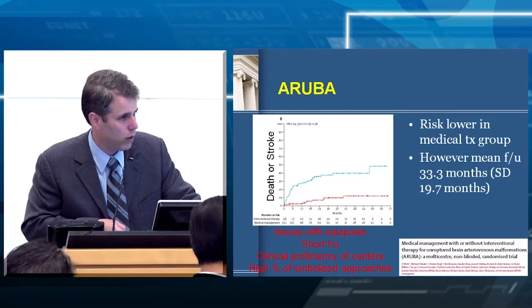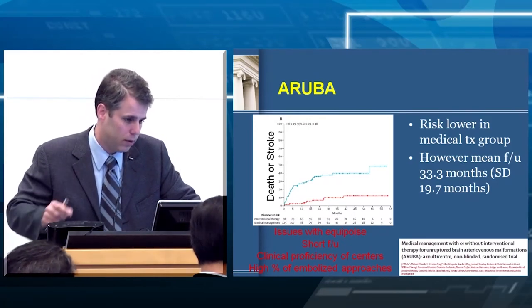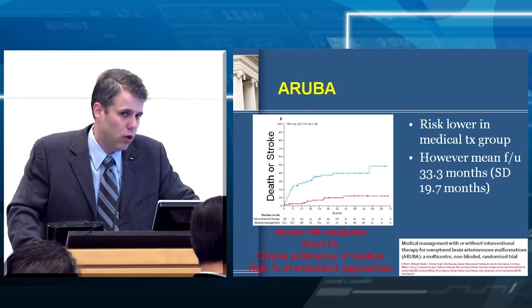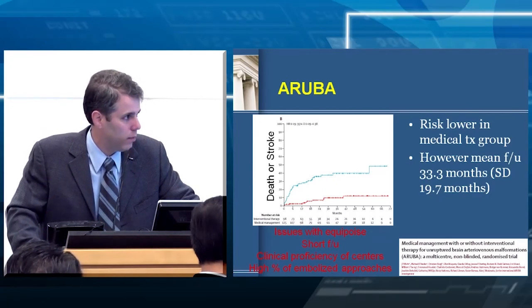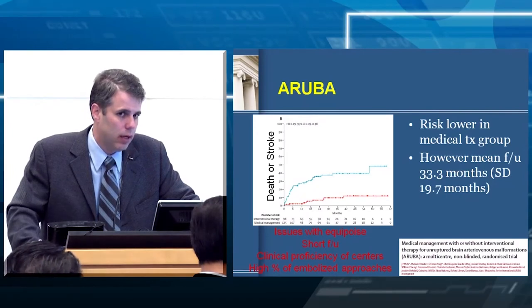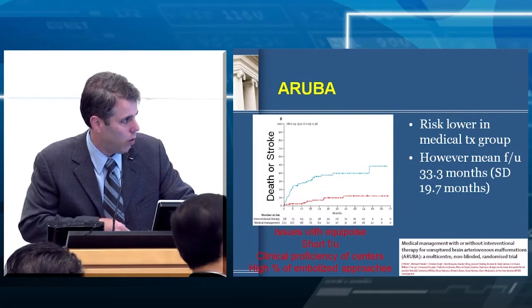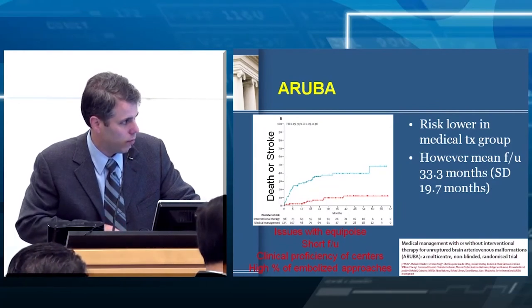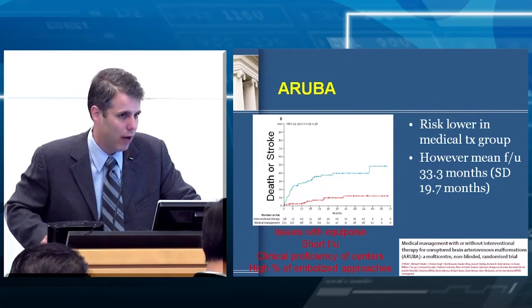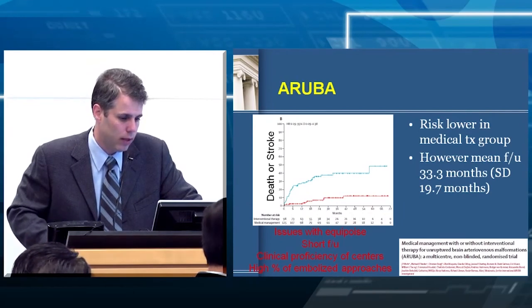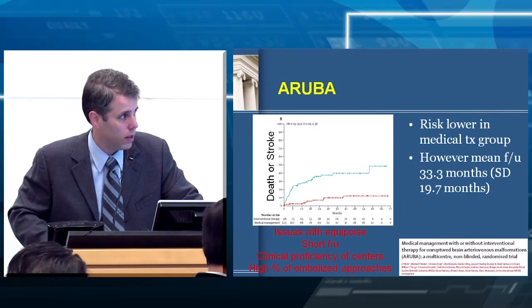A high percentage of these patients who were placed into the intervention arm were treated with embolization alone, which for most neurosurgeons is usually not a standalone treatment, except for very small AVMs. But it is usually a treatment that's done in advance of a resection. And there have been some issues with the short follow-up and then, to an extent, a degree of clinical proficiency, particularly with the high rate of complications associated with the embolization arm in this study. They're going to continue to be followed out.